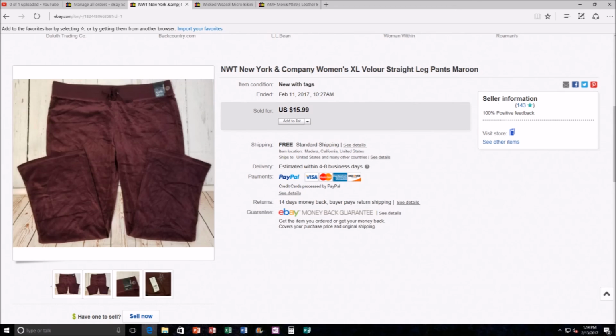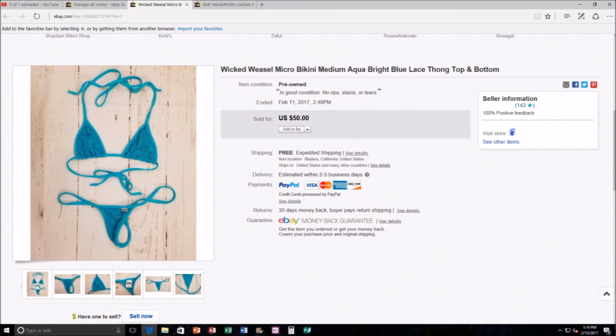Not too shabby. Oh my gosh, I was so excited about this sale. This was a bikini I found at my thrift store for $1.50. It looked interesting. It was teeny tiny. You can't appreciate how small this top is from this photo. I mean, it barely covers up your business. Let's just put it that way. And it looked interesting to me. The tag looked interesting. So I looked it up and sure enough, comps were awesome.